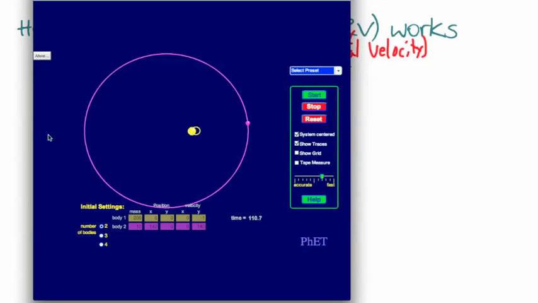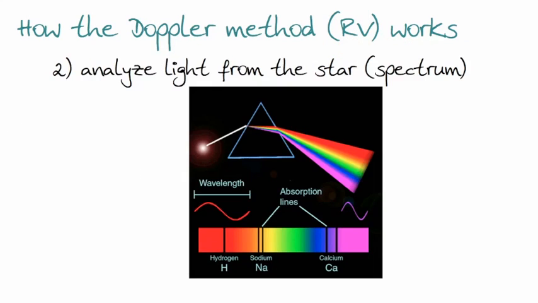Let's say this is you over here and you're watching this star. You'll see the star go away from you and then the star will come towards you. See, if you're over here, the star will go away from you now, and now the star is coming towards you. So even though you can't see the planet, you can infer that the planet is there just based on the star's wobble. So the star going back and forth. And that's the idea behind it.